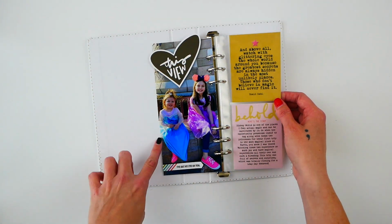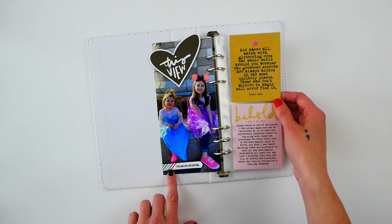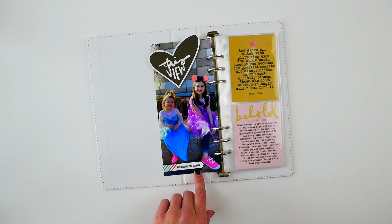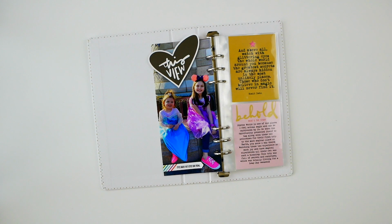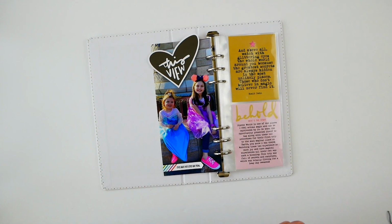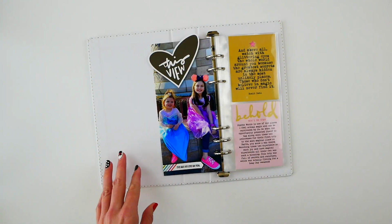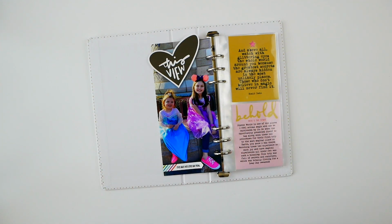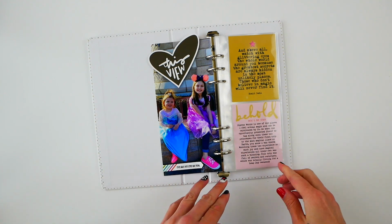I picked a photo of my nieces. This is a tag, or die cut, from Ellie's Studio, and I used the I've Got My Eye on You stamp from the Watch Story stamp set. Let me grab that real quick. Yeah, so I used this stamp here, I've Got My Eye on You. Just seemed cute, and I did lots of watching them and sort of experiencing the trip through their eyes and through their experiences.